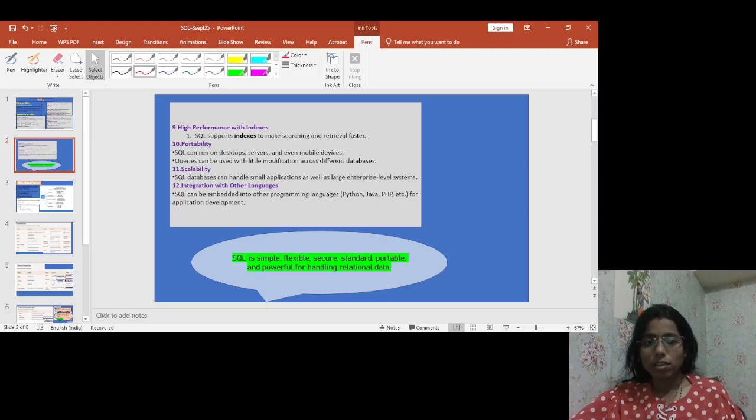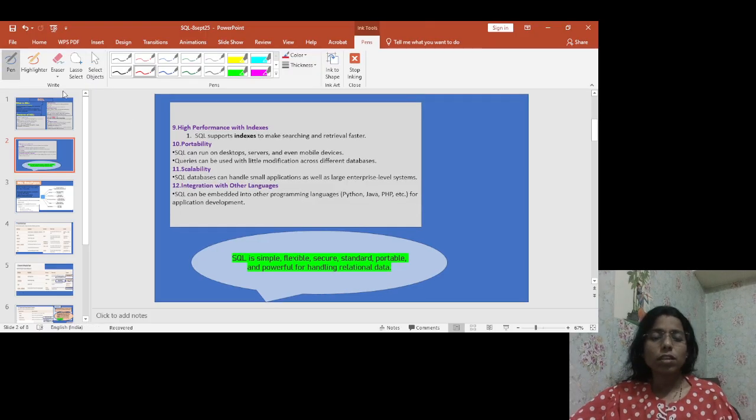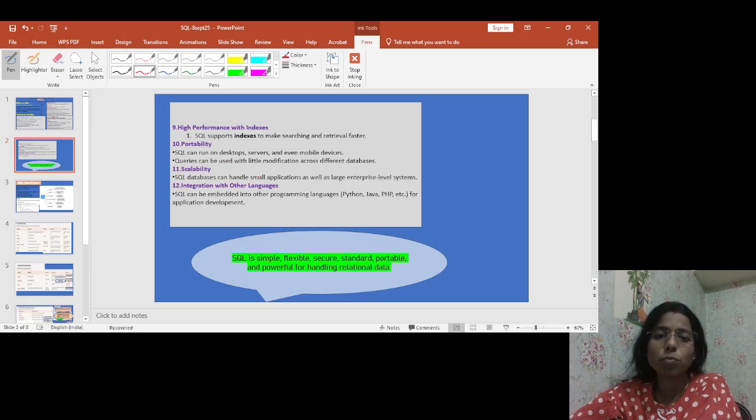That means SQL can run on desktop, server, and mobile devices. Then it says scalability. That means everyone can use it, starting from a small application to a large enterprise, small to big.